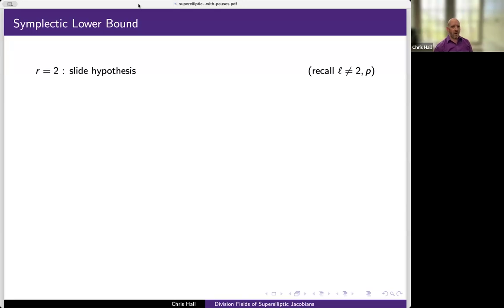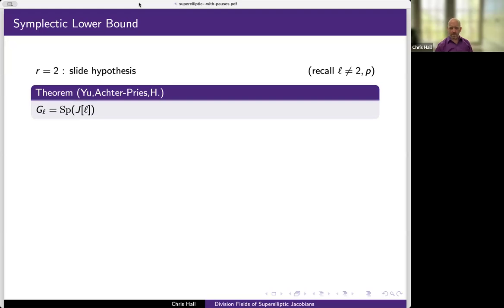Okay, so I want to start off by telling you what is known. And for the moment, and just on this slide only, I'm going to focus on the hyperelliptic case, well, elliptic and hyperelliptic case. So specifically, I want to think about r equal to 2. And I'll remind you, L is not 2, it's also not r, but same thing, and it's not equal to p. And I'll tell you a fact that was proven independently 3 times. And that is that the Galois group, which a priori was just a subgroup of this symplectic group, is in fact equal to that symplectic group. So the upper bound is actually the proper bound, so to speak. It's also a lower bound.